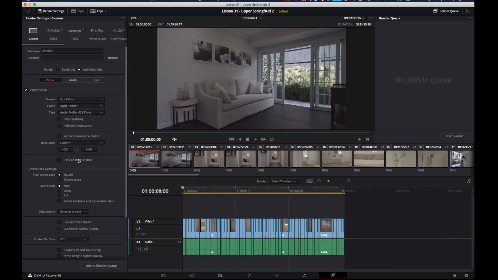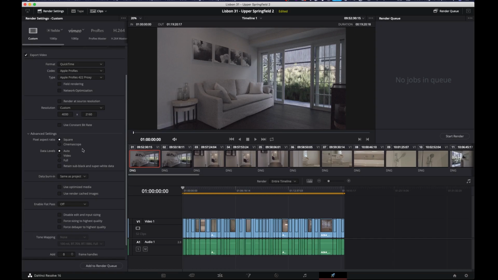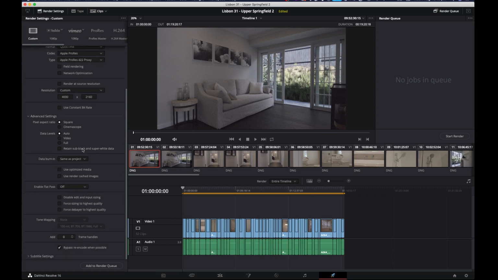It did add a couple of items there, so I'm just going to check that those are all good. I'm not going to use a constant bitrate because I don't mind the bitrate changing, because this footage isn't necessarily my highest end render or my final render. So variable bitrate is fine. Yep, everything else is good to go.